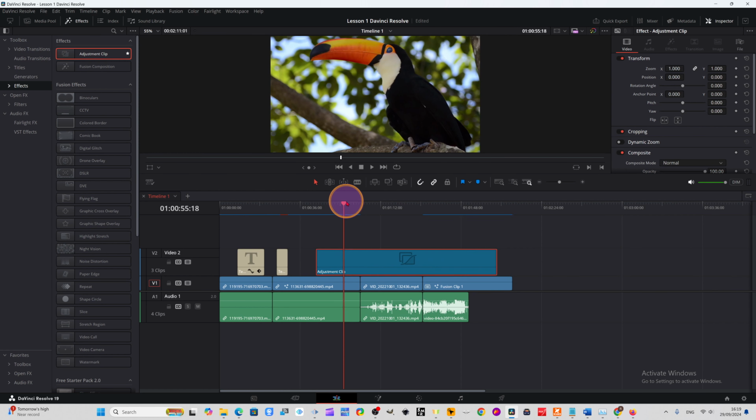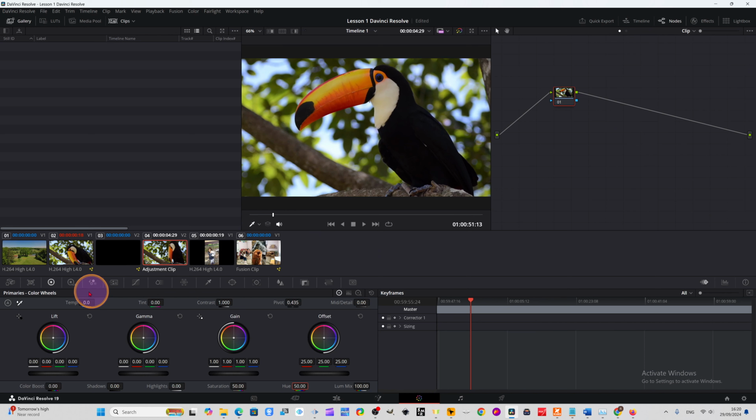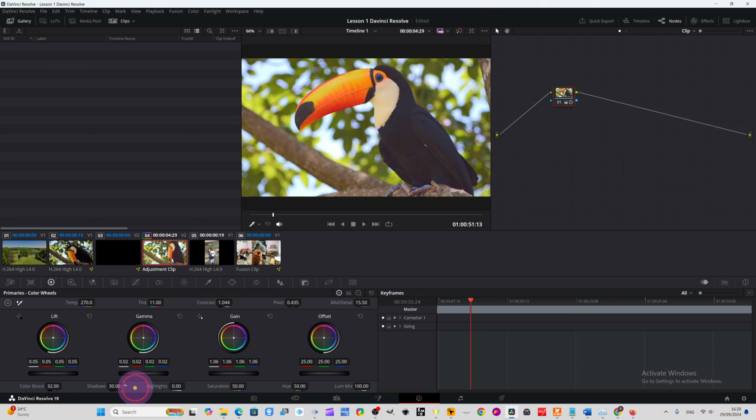For example, I want to do color grading in DaVinci Resolve. I just want to show you, then we will show you how we use it in Kdenlive. So in DaVinci Resolve, we apply on the adjustment clip temperature here. I want to increase the temperature, and I want to increase the tint and contrast. Here I want to increase the middle tone, and I will increase the lift, I will do 10, and I will increase gamma here. Then I will increase gain, and I will boost the color. For example highlight I will do 30, and here shadow 30, and a highlight 10. For the situation I will increase a little bit.